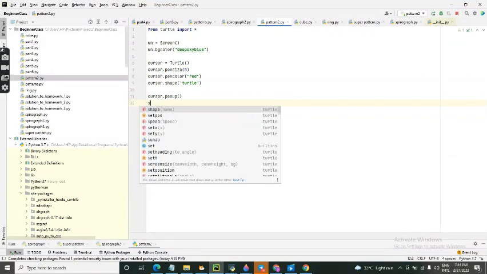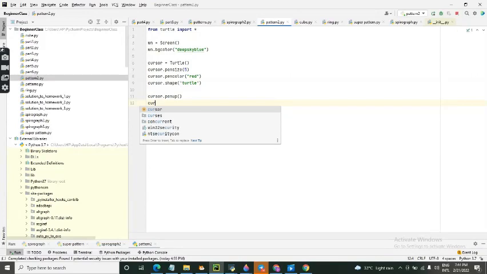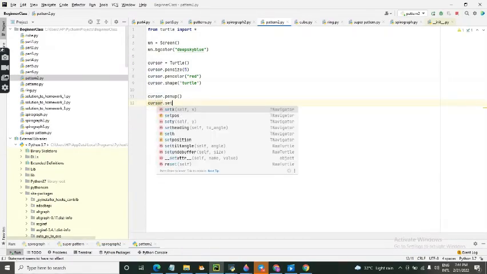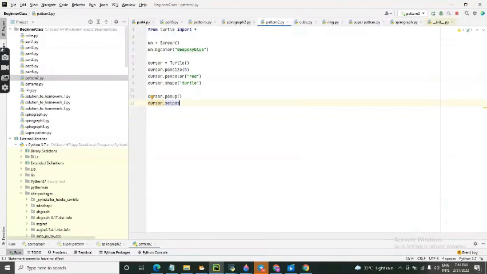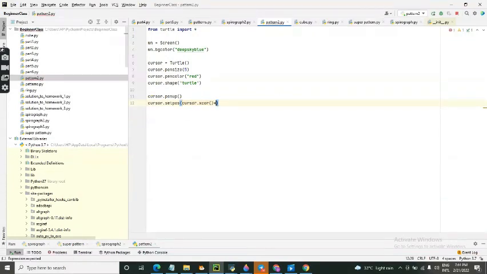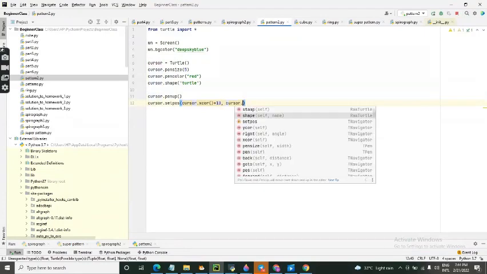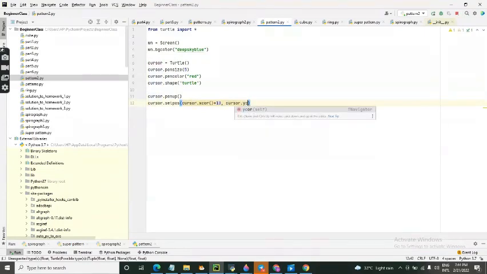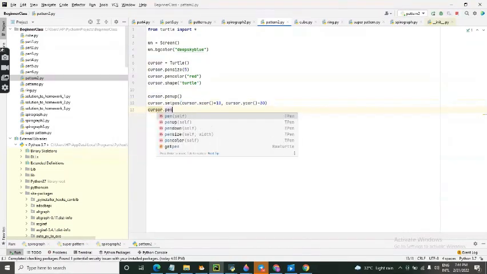Cursor dot setpos to our cursor dot x coordinate plus 10 and our y position as our y coordinate minus 30, also dot pen down.